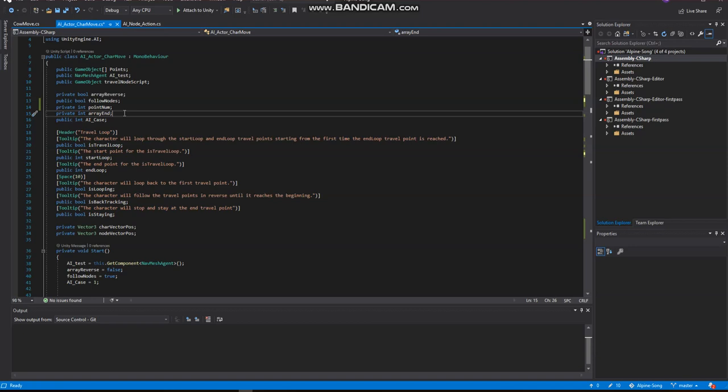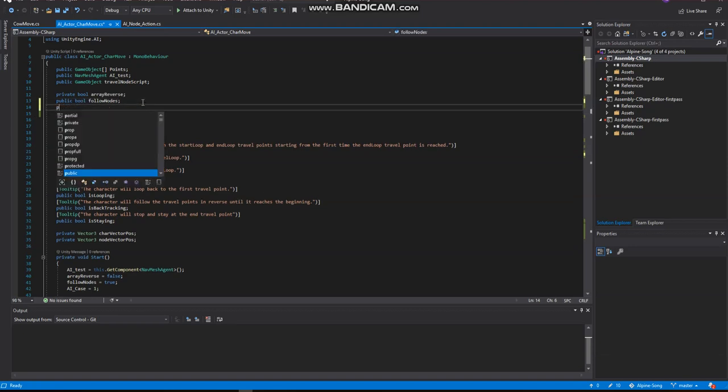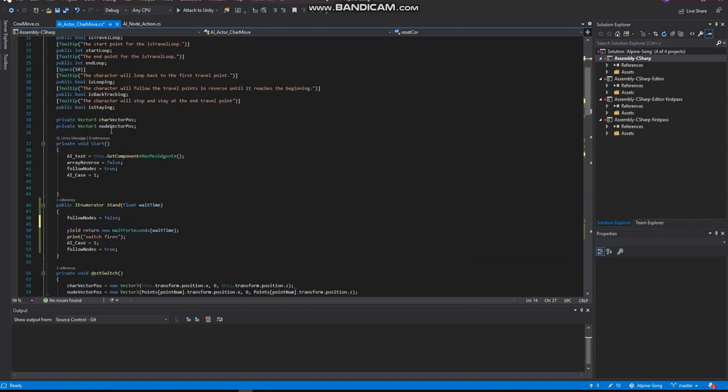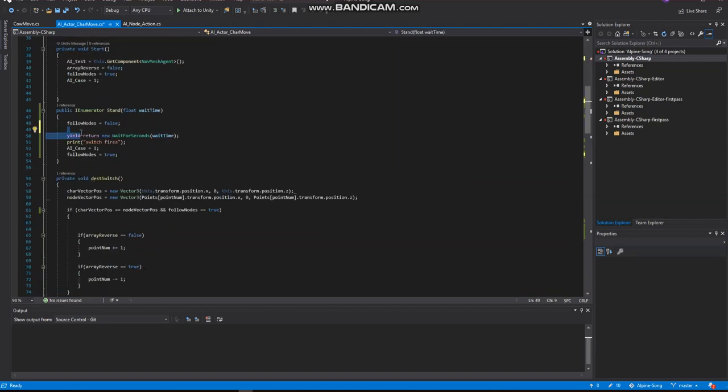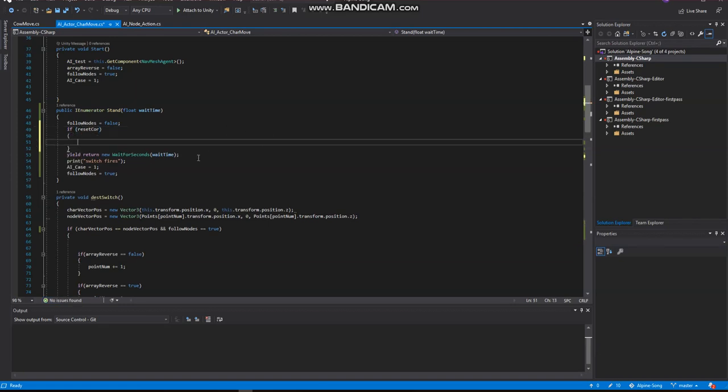So, private bool reset quarantine coroutine. If reset coroutine, this essentially means if it's true, we'll go ahead and do that. Yep.